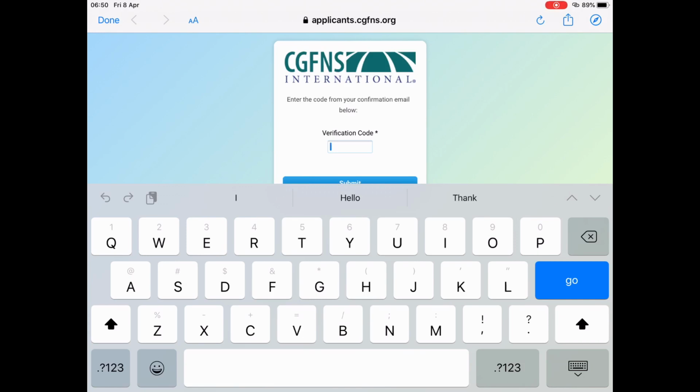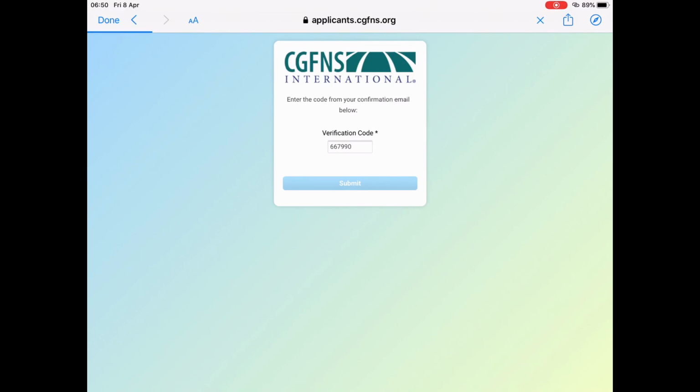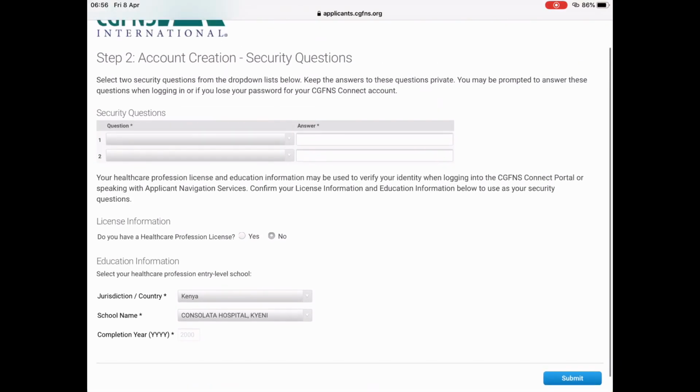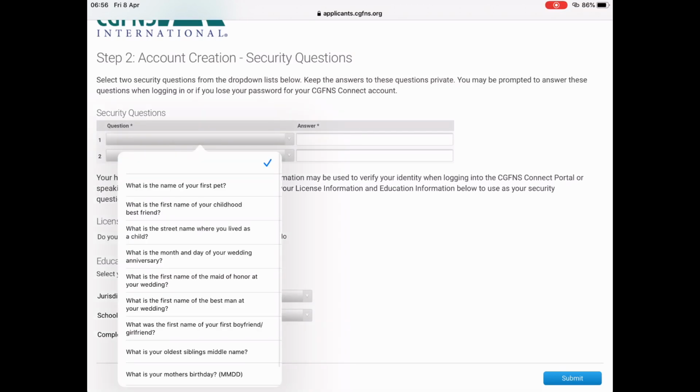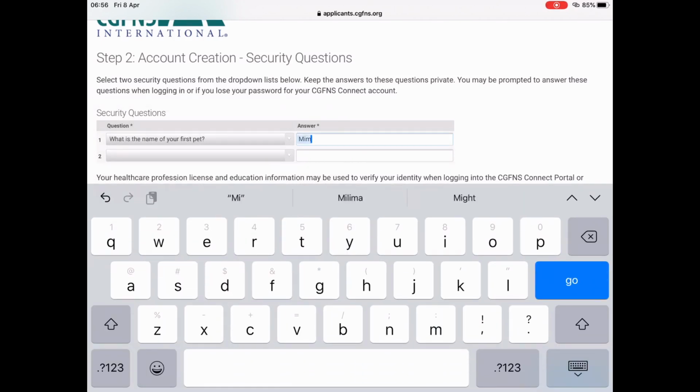So you'll re-enter the email, and they'll tell you to create a strong password. Just follow the instructions of what kind of password they want you to create. So you'll create your password. After you've created your password, now you'll go to the page that will ask you for some security questions. As you go through those security questions and answer them, make sure you note them down, because every other day that you come back to log into your Cgfns portal, it will always be asking you for those security questions. So just take note of that.